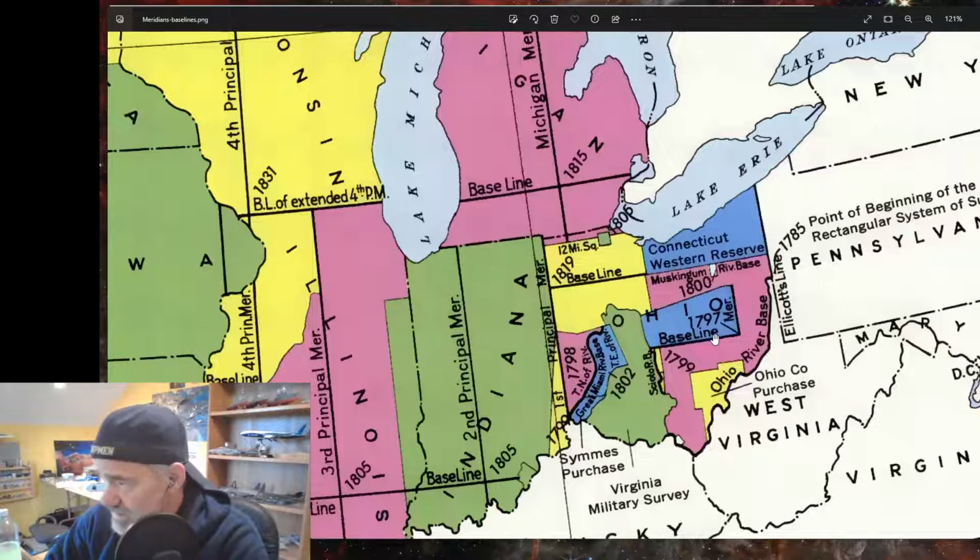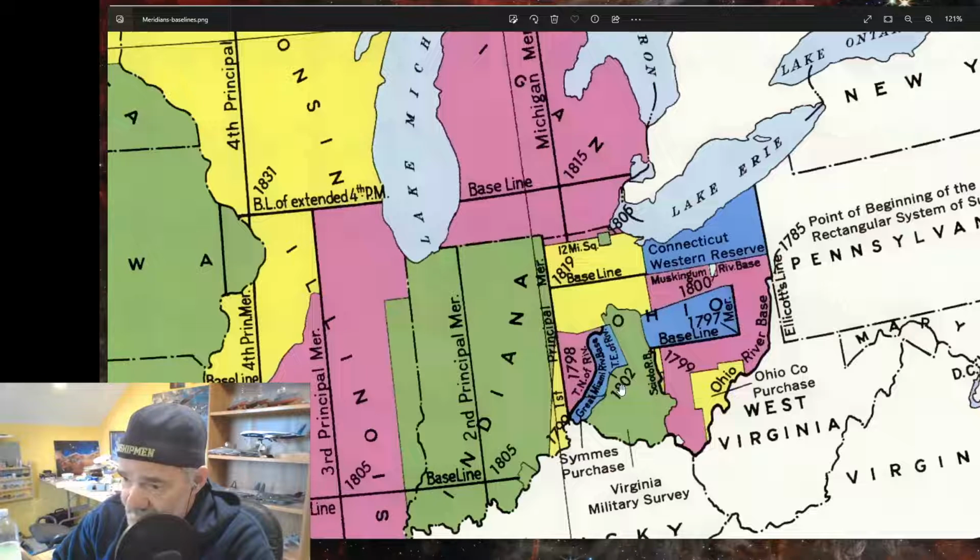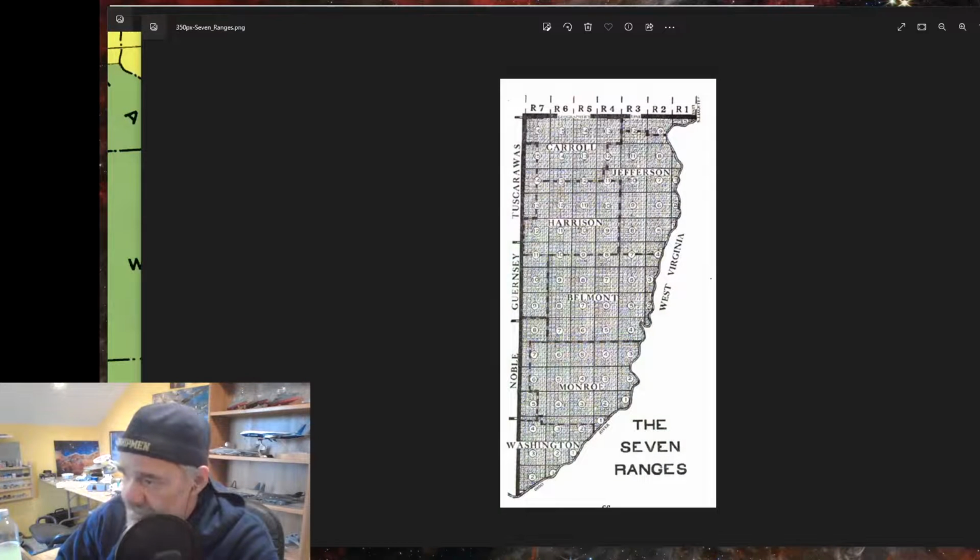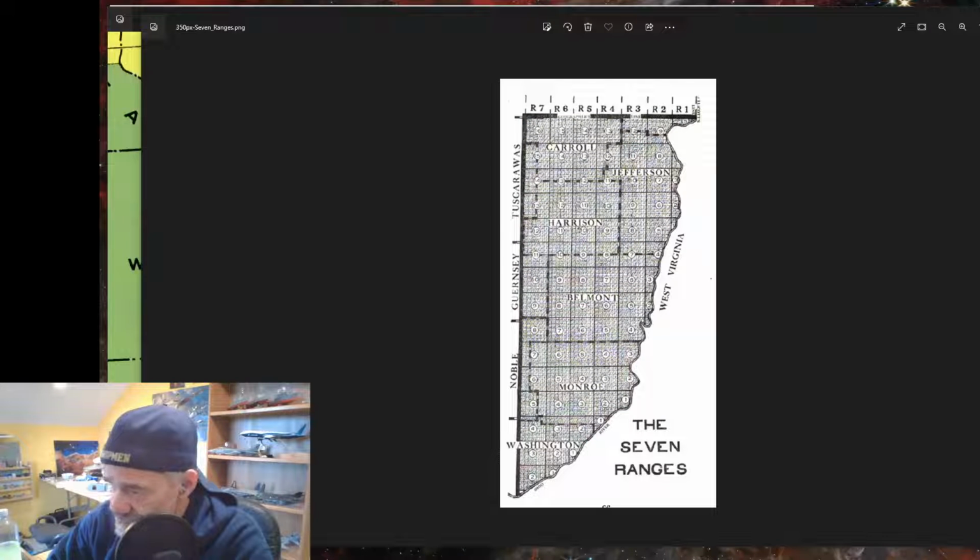Now, the first PLS was developed in Ohio, and it was known as the Seven Ranges. And it was along the West Virginia border with Ohio. And you see at the top, it has 7 ranges.